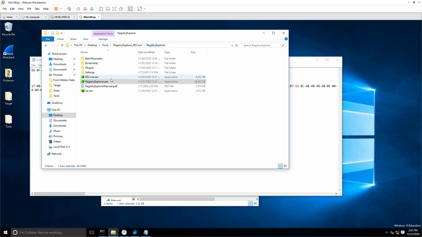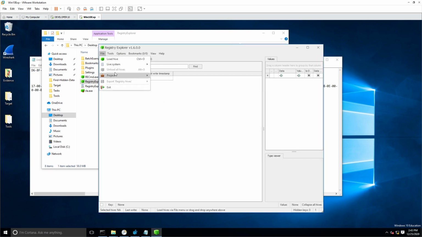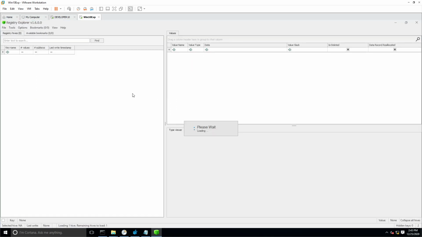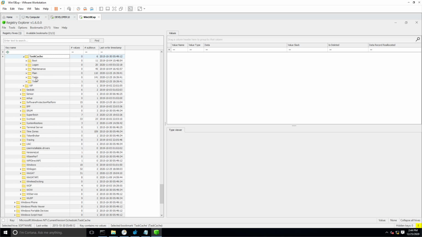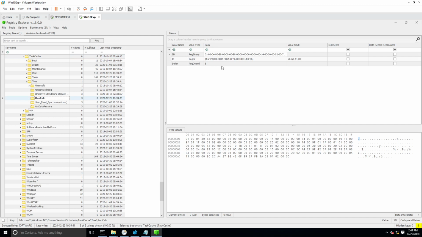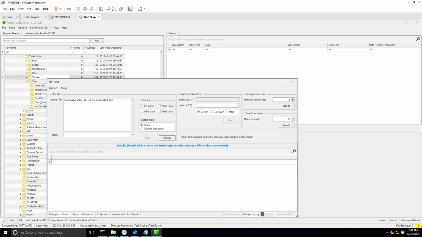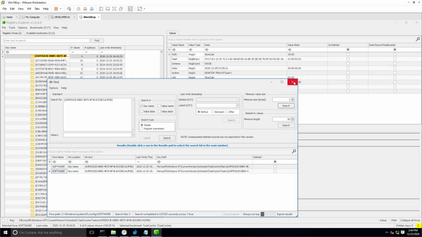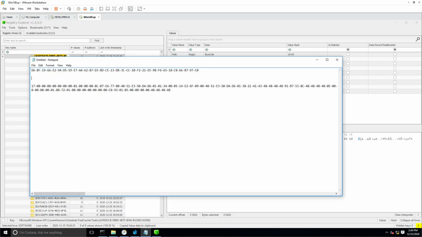So let's get the Registry Explorer again and look at, let's load the live software. And let's go to our task. Again, task cache 3. Let's get the run calc. So here, I'm sure nothing has changed. Let's get the ID. And then in tasks, let's search for this ID. So we can find it here. So let me get this and see if actually this has changed, because I assume it has changed, but we never know. Let's see. Yep.